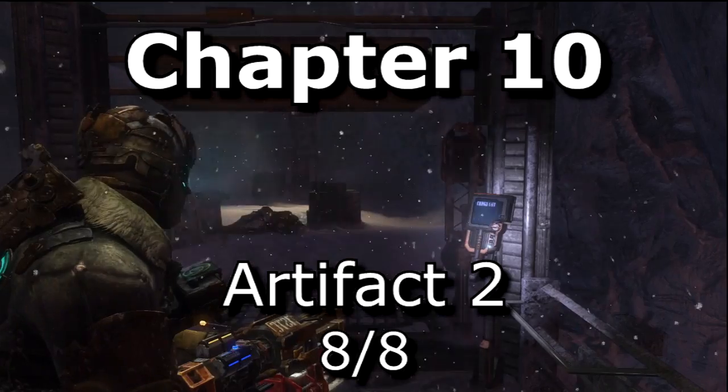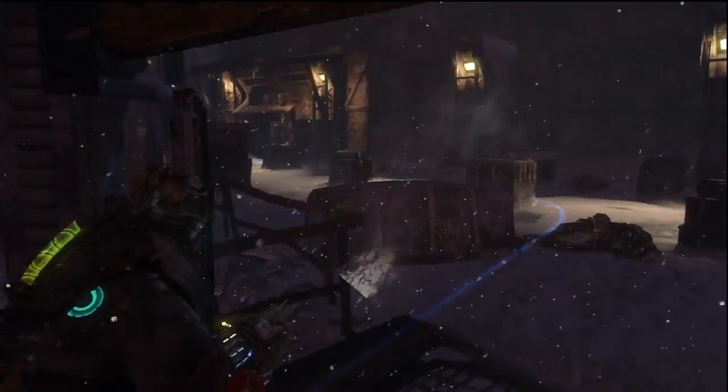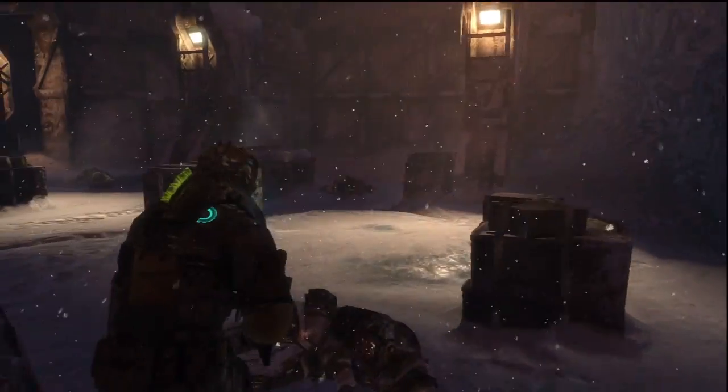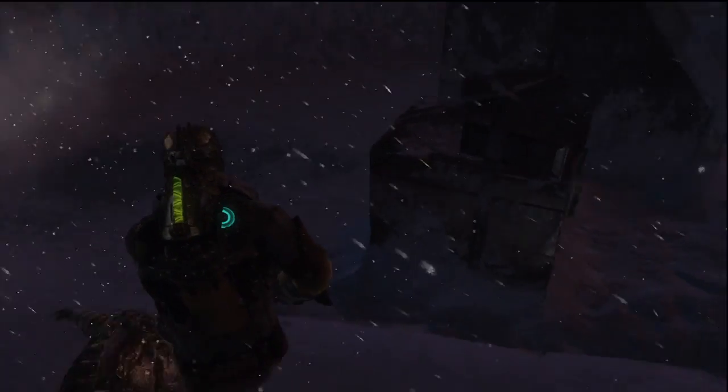We're coming to the end of Part 2. This is the last collectible, Artifact 2 of Chapter 10. You'll take this cargo lift, and the waypoint will tell you to continue to your left. Just make sure you go straight, and in this little area there's an artifact.